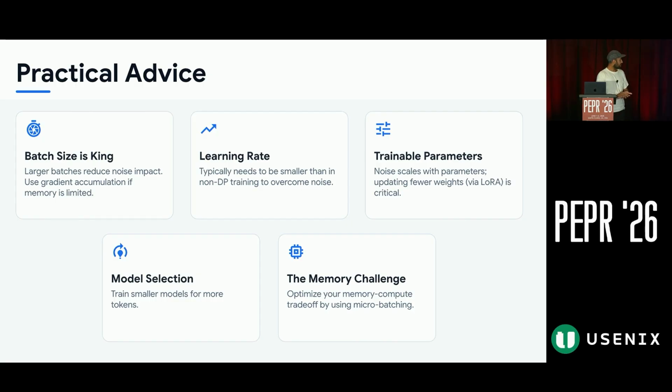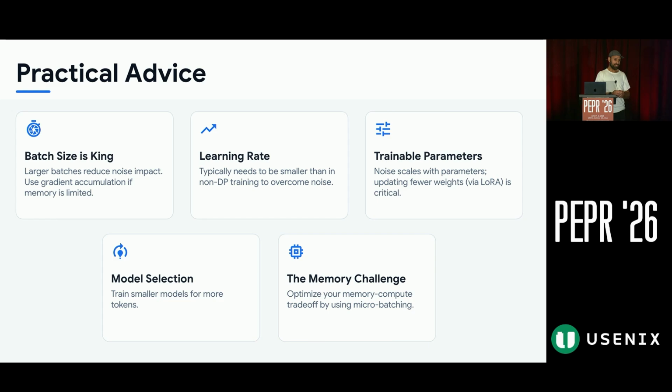And finally, I'd like to give some practical advice on training DP models. This is based on my experience training VaultGemma, as well as a paper we had on scaling laws for LLMs with DP, and we had some findings from there, and I just want to share those. The first thing I would say is if you're doing any kind of DPML training, especially using DPSGD type of algorithms, batch size is super important. Using very large batch sizes improves your noise to signal ratio.